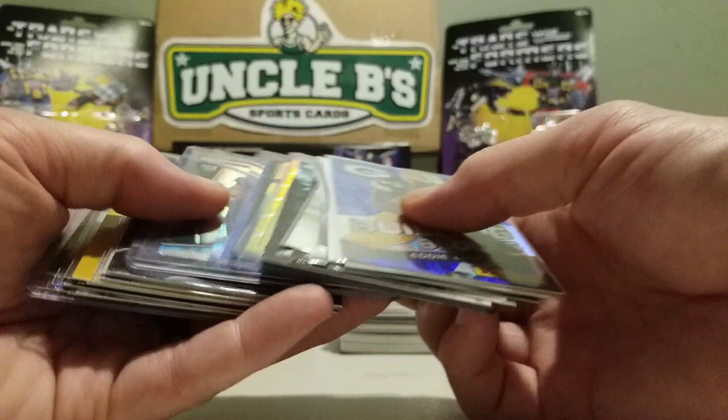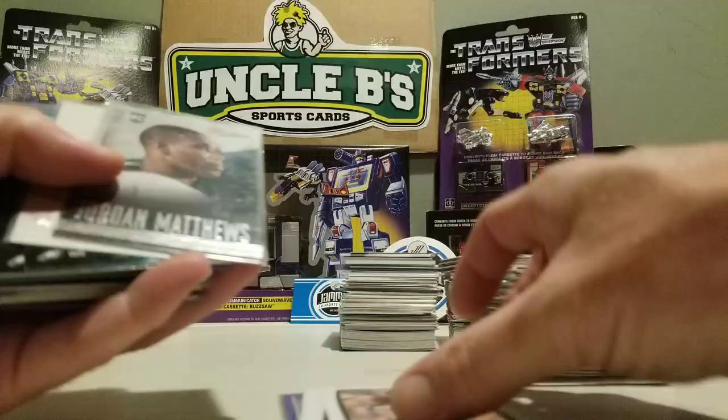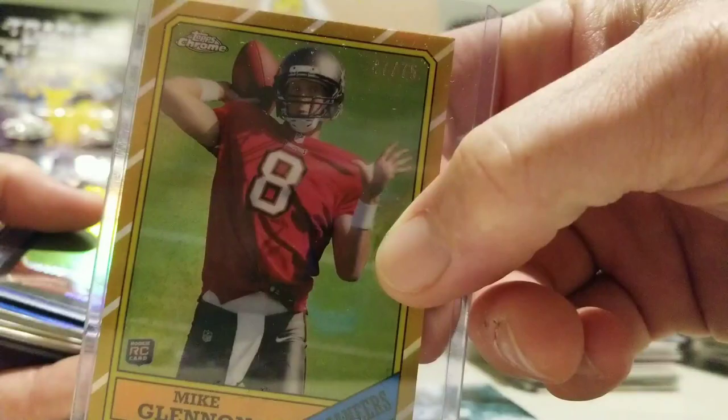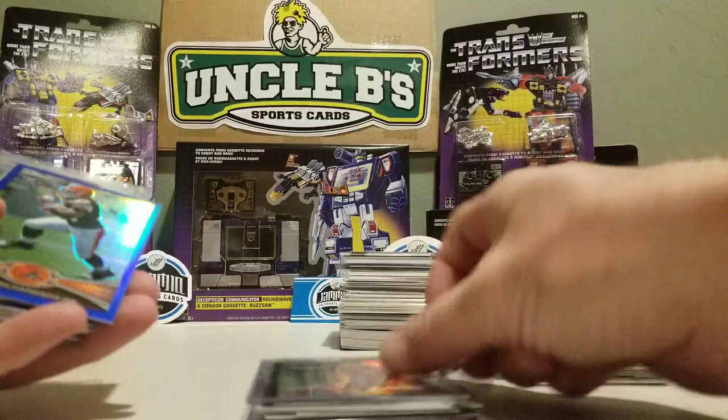So we got an Eddie Lacy blue building blocks. Eddie Lacy rookies. Jordan Matthews, more Jordan Matthews. We have a Mike Glennon, this is numbered 47 of 75. Gold Topps 86 throwback. We have Mike Glennon, black out of 299. Trent Richardson, blue out of 199.